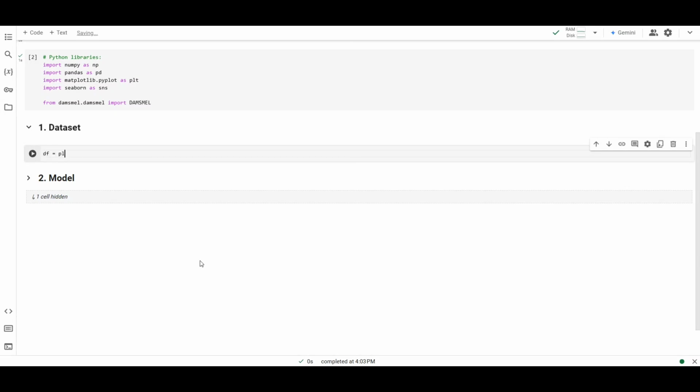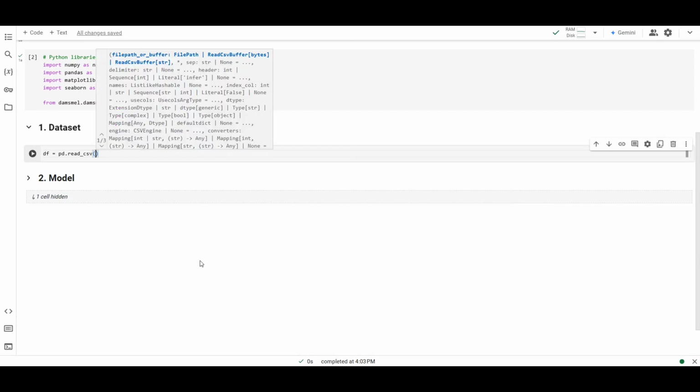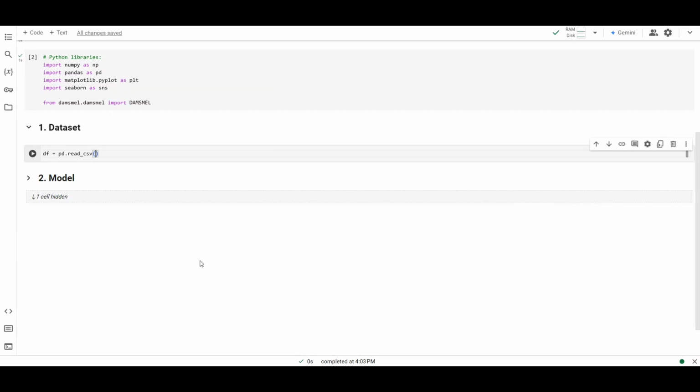So now we import the dataset, which is in CSV on our Google Drive. You can also download the dataset from the Zenodo repository and store it on your own storage, and you can use the dataset as long as you put the proper credits to the authors.